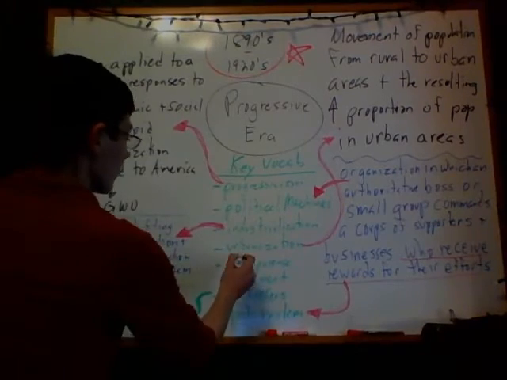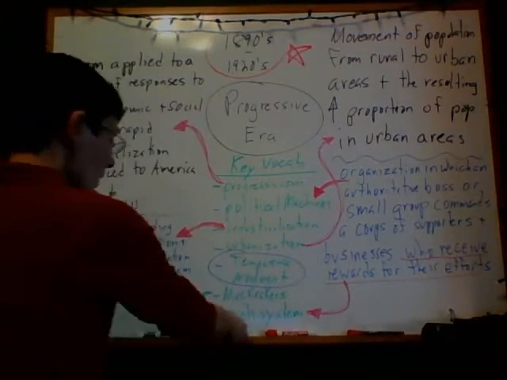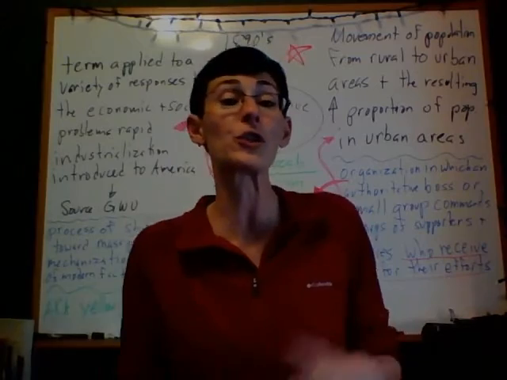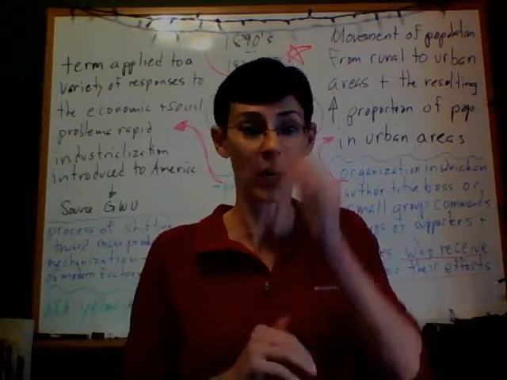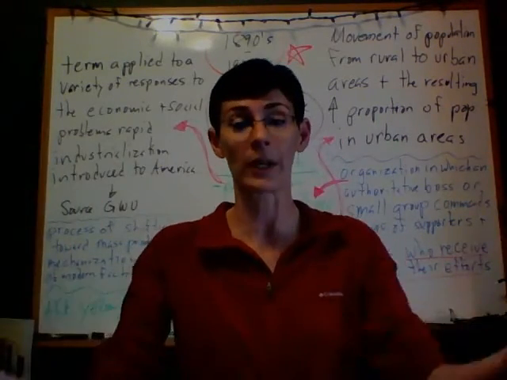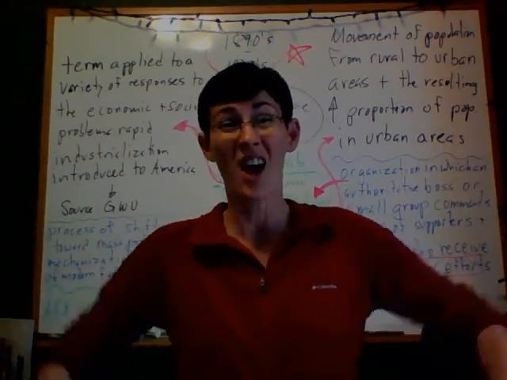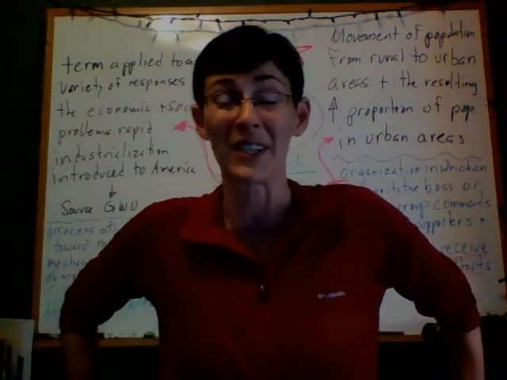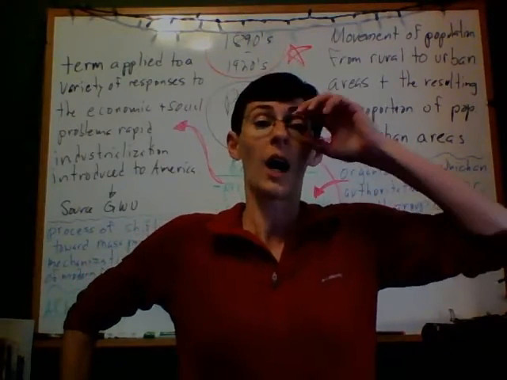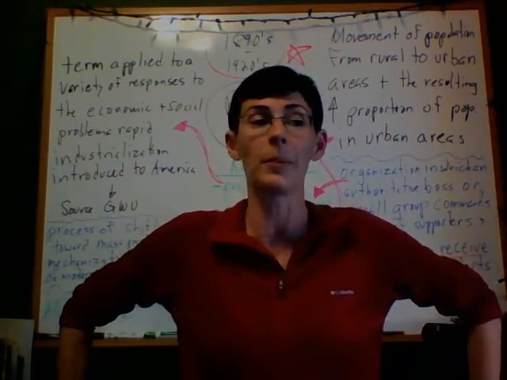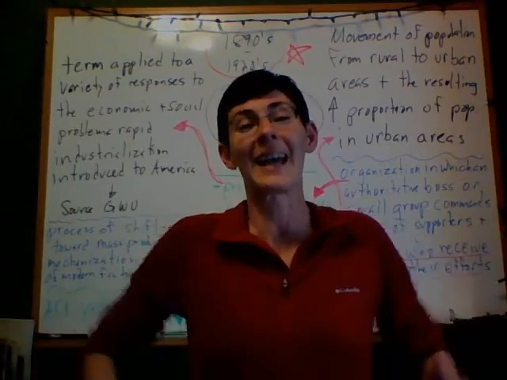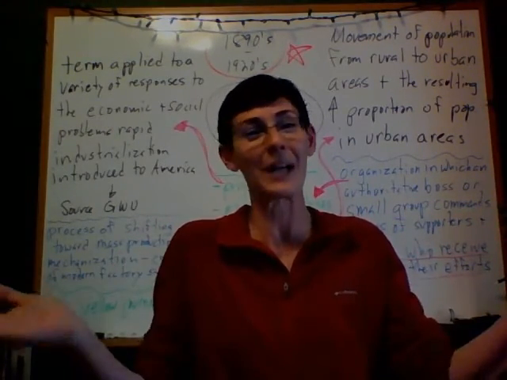The temperance movement was a movement to ban alcohol on the basis of Christian morality. These folks started during the Reform Era of the 1800s, around the 1820s through 1840s, and carried through the 19th century into the 20th with the eventual successful passage of the 18th Amendment — prohibition — which banned alcohol and made the U.S. a dry country. We'll talk about the disastrous effects of prohibition in class in more detail, but suffice to say that prohibition gave birth to the mafia, to the mob. They banned alcohol and got something worse.